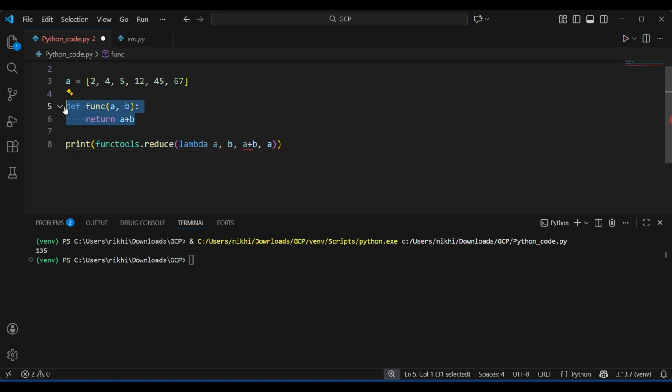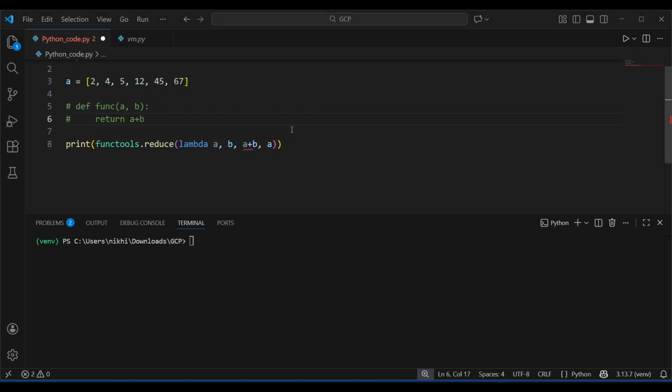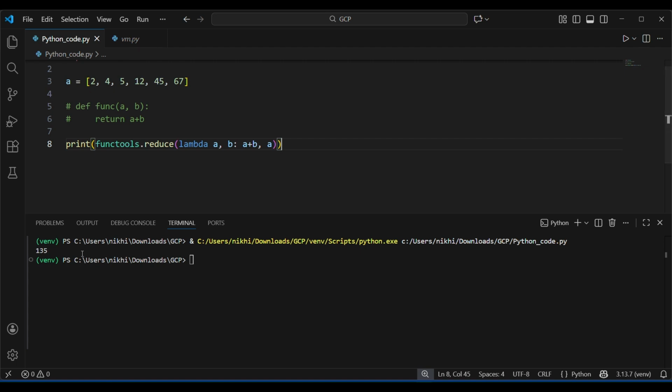So I am removing or commenting out this function. Let me show you. It will give me an error because I wrote a comma here. Let me replace it with a colon. This is the right way to write a lambda function. Now you will see it is 135.